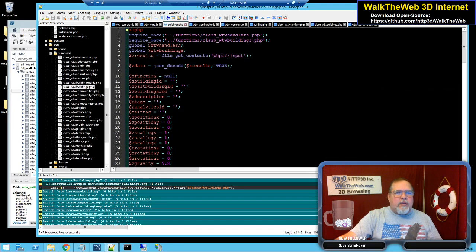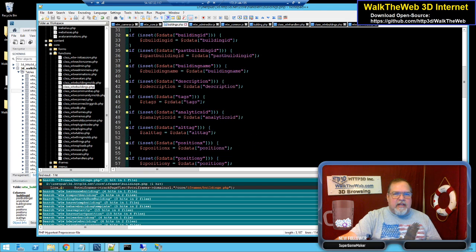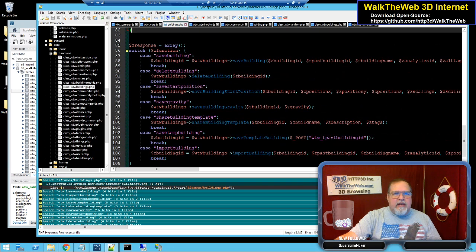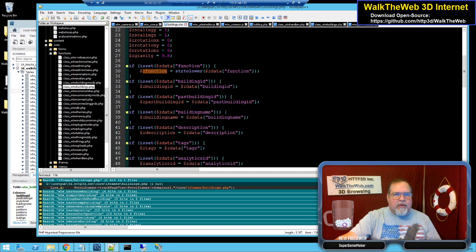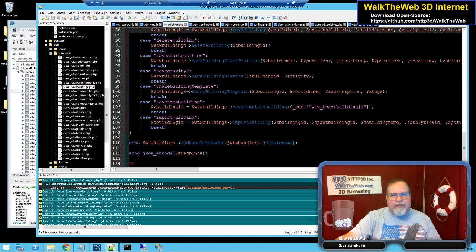Basically, we pass in a JSON data. It reads the JSON data that needs to be in here, whatever happens to exist. Then one of the JSON data pieces is the function that you're going to run. It picks the function, puts in the data, and runs that particular function.